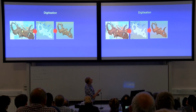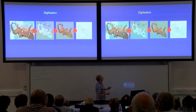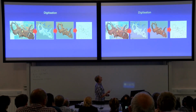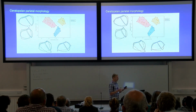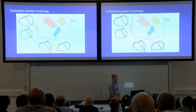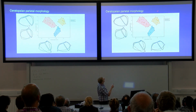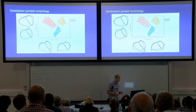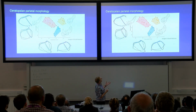And building 3D models allows me to landmark these in 3 dimensions. And then I can do analyses comparing different shapes of different species. And here is an example of one such analysis. This is just looking at the parietal, which is the central section of the frill in ceratopsians. And you can see that there are 3 rather lovely convex polygon hulls which surround these 3 groups. And that's not an accident. These are 3 major subfamilies.